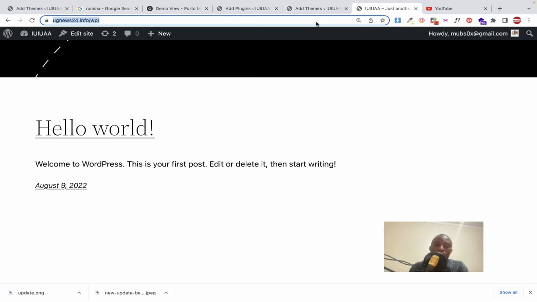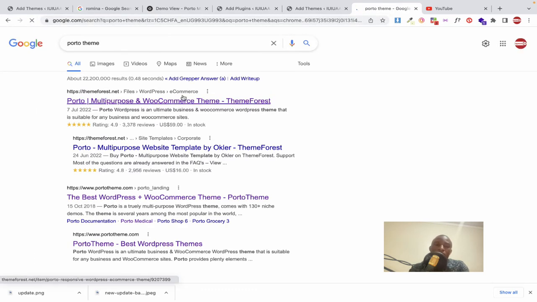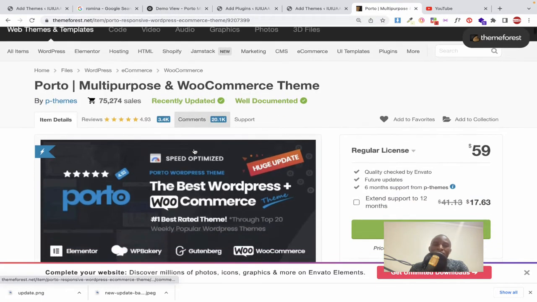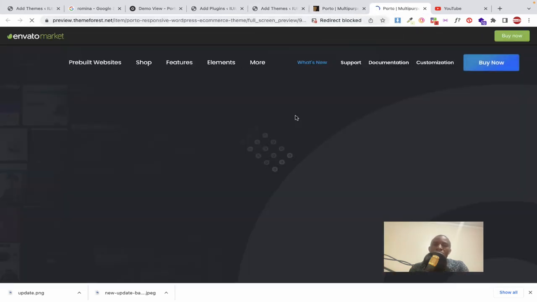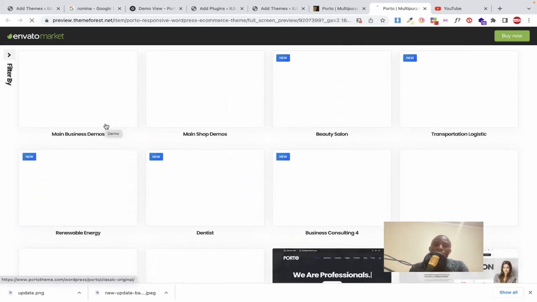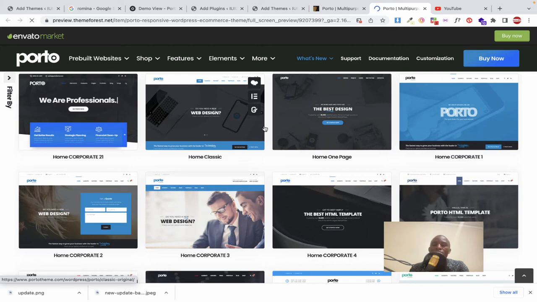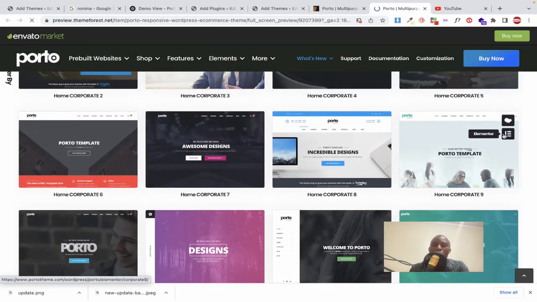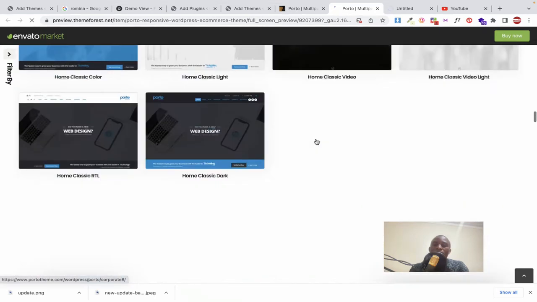Once you do that, you can first learn about the theme. It's called Porto theme. You can first learn about it. It is here. Click there, and then you can go through it. As I said before, before you decide, you have to first look at what you want to buy or what you want to use. So press through the theme and see the demo content. For example, this is for business and the rest. You see, this is the business demos. So there are so many demos. Okay, so you can go through them and see the one that will work for you. Okay, so these are the demo websites, and you can install them.